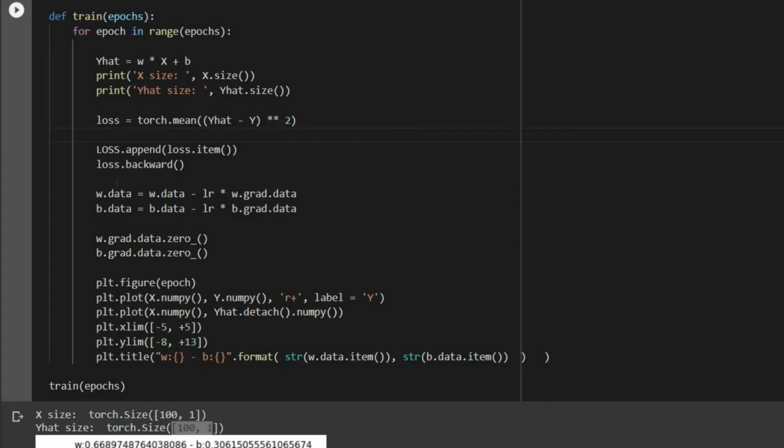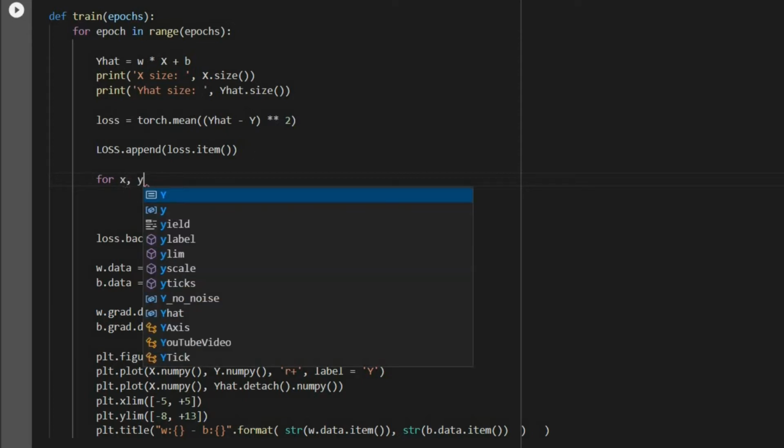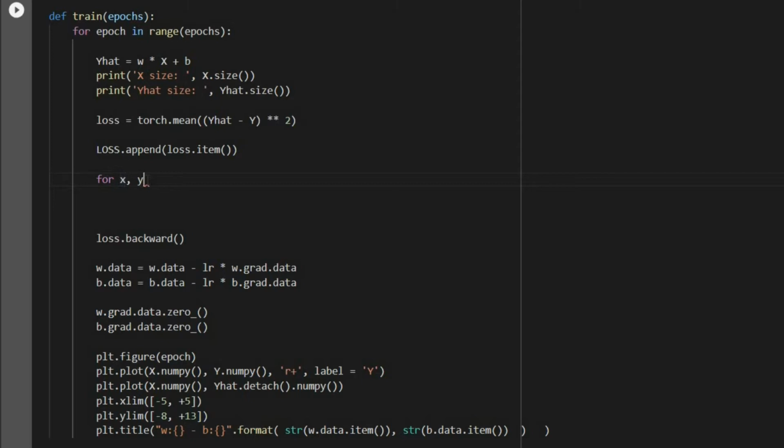So let's do that. Here, instead of calculating the loss function based on y hat and y, we are going to calculate that for each single data point. For doing that, I'm going to create a new one. Let me actually keep this because at the end we might need that to plot the loss function. But here, I'm going to say for x and y, and I'm using small letters intentionally because we want to emphasize that it is just one sample. It's not the whole x.